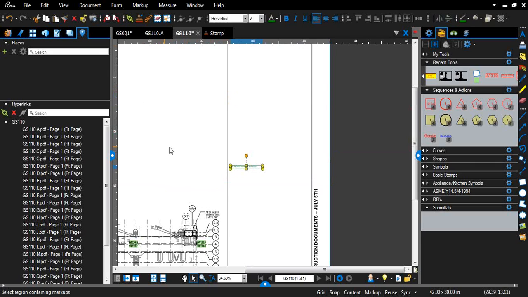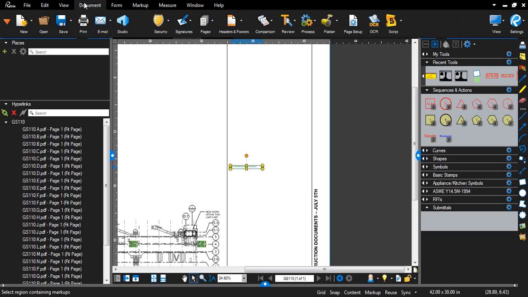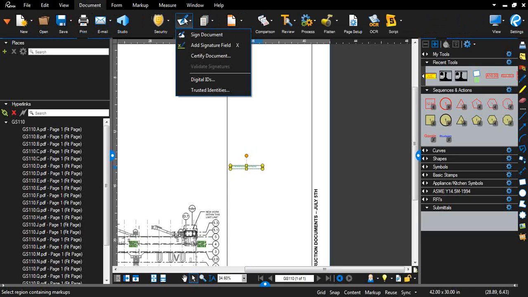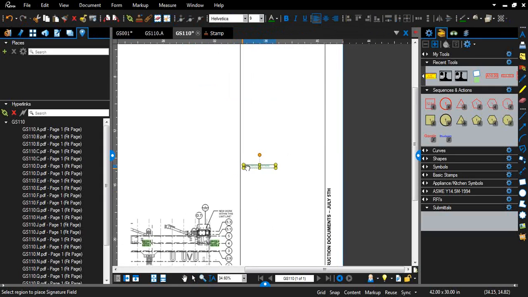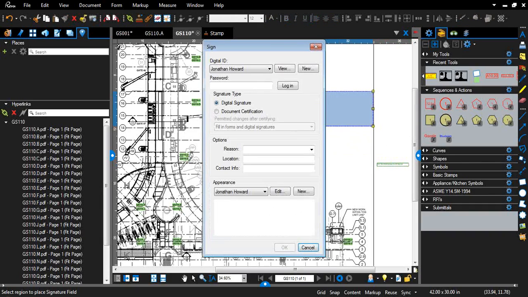Next are signatures. So if you do want to sign a document, we can go to our documents, I believe, and signatures right here. And we could hit sign a document. Now when we sign a document, it first gives us the option of selecting where we want to sign. So we kind of create our box there. And then you actually have to log in. And this is where the digital information goes back. You'll see some people, they make their signature onto a stamp.